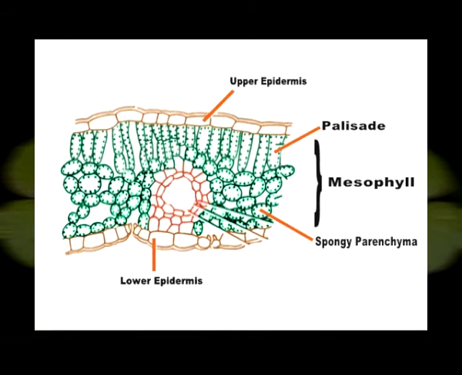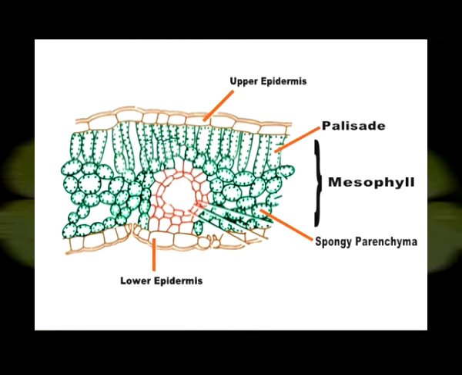Stomata are usually restricted to the upper epidermis in floating leaves. Then the ground tissue, that is mesophyll, is present between the upper and lower epidermis and is differentiated into palisade and spongy parenchyma. The palisade part, which lies just beneath the upper epidermis, consists of columnar cells rich in chloroplasts, while the spongy part, which faces the lower epidermis, consists of rounded cells. However, in submerged species, there is no distinction between palisade and spongy tissue.